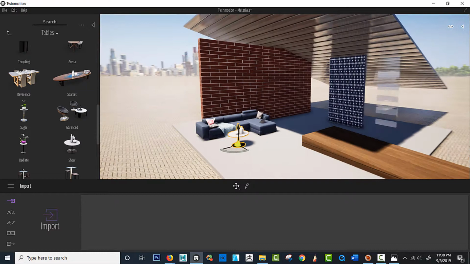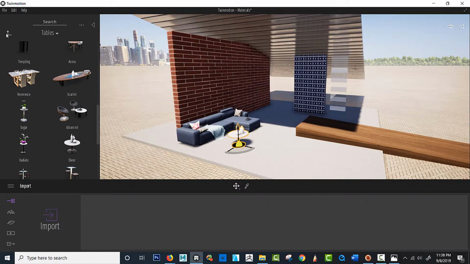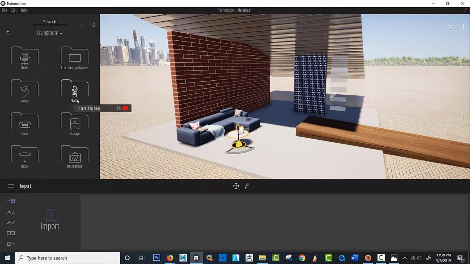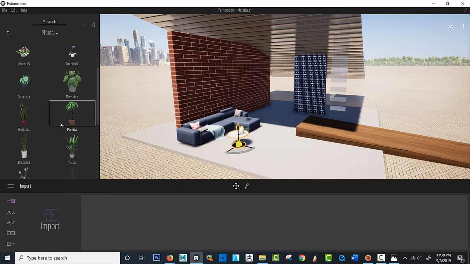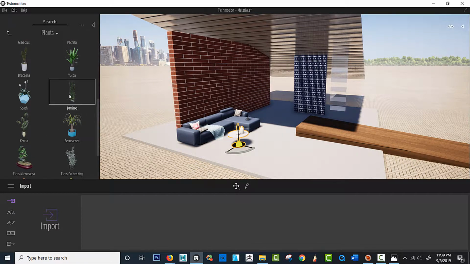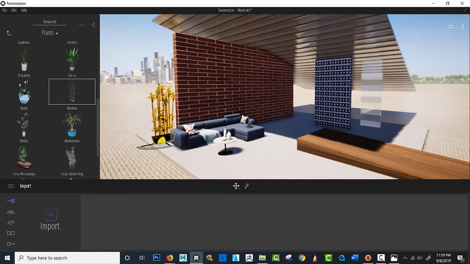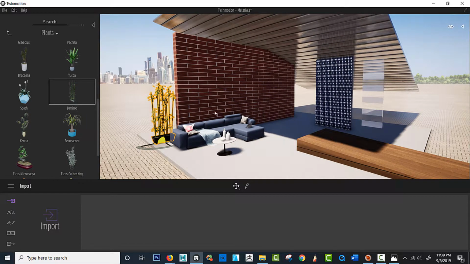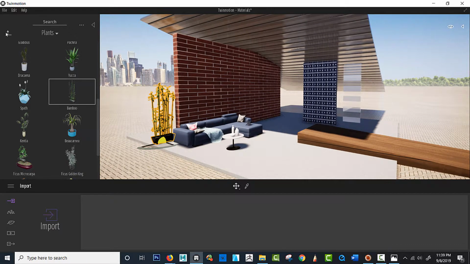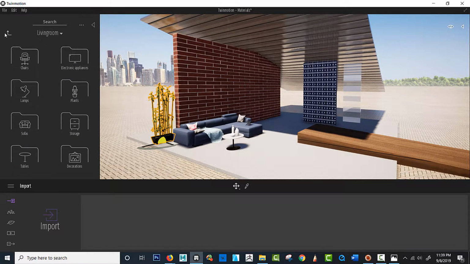Okay, maybe I'll bring some bamboo or something. Let's see what there is on their plants. Oh yeah, there we go. Bamboo. Can't go wrong. Okay, so I just want to bring this here and just something like that. Very simple. Okay, so I'm bringing furniture. As you can see, my space has a good relationship. Ultimately, you need to bring a character. Oh no, you don't need to. You could just bring a character in here and have fun.